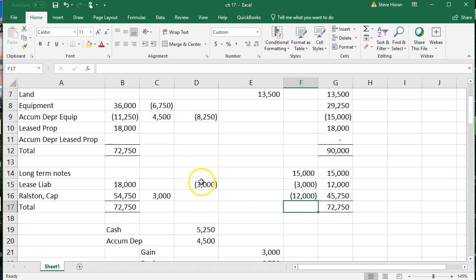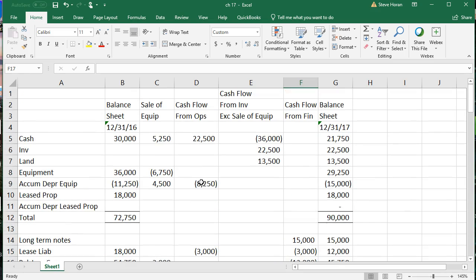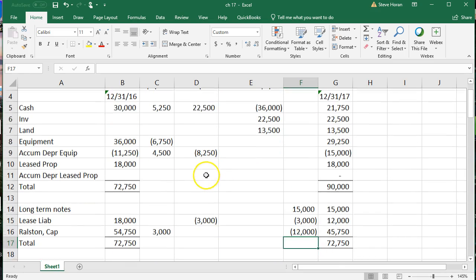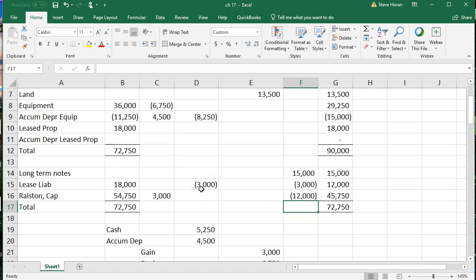let's see, I might have put one number in the wrong spot. Oh, I did. Right here, I'm like, this doesn't work. Okay, this number right here, this 3,000, my bad, sorry about that. It goes right here. That's accumulated depreciation. I put it in the lease payment. That was depreciation on the lease property right there, 3,000. Okay, so now I'm good to go right there of 87.